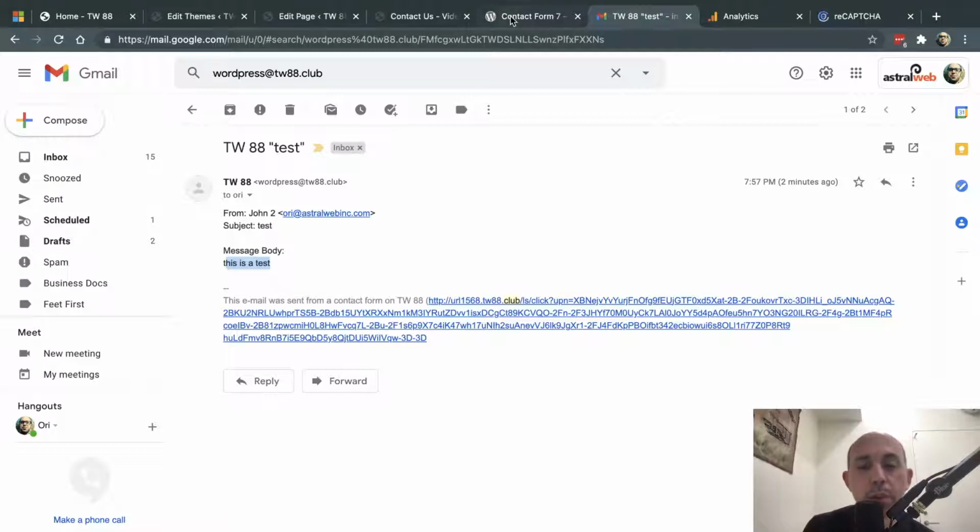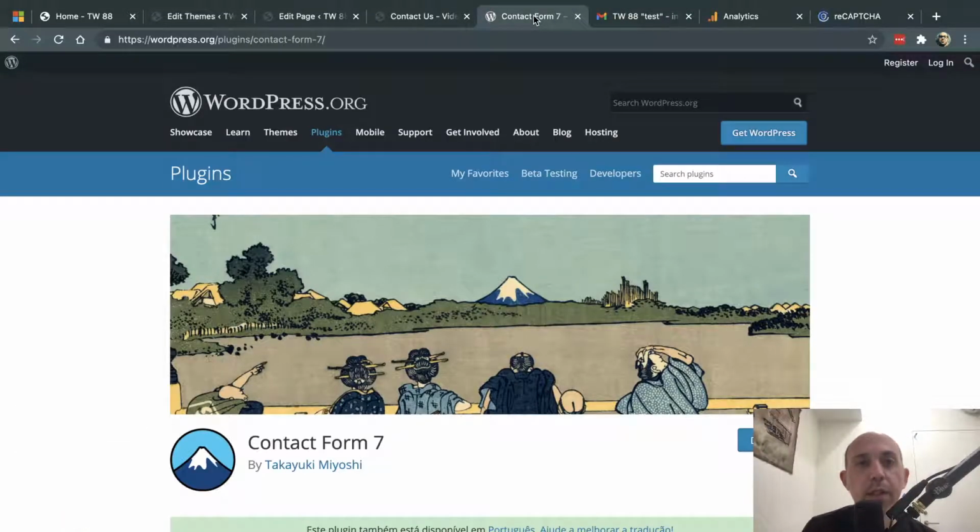Now, Contact Form 7 by default only sends an email upon submission. So if you want to store that information, when someone submits a form, it just sends an email. If the email, let's say, didn't arrive for some reason, that's it, it's gone. It's not saving anything in the database, it just sends the email. So you need to make sure that you have an email delivery service.